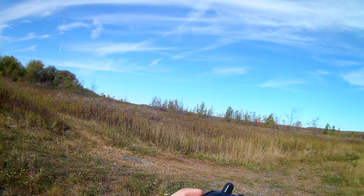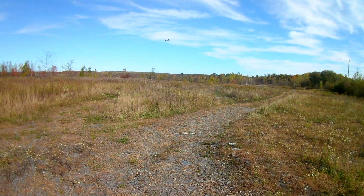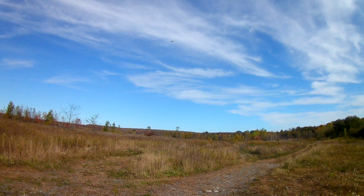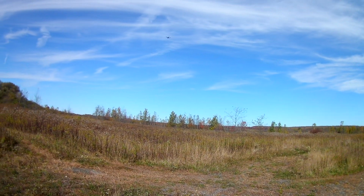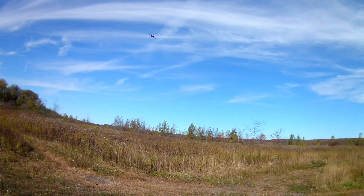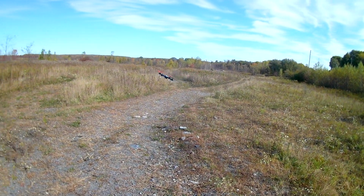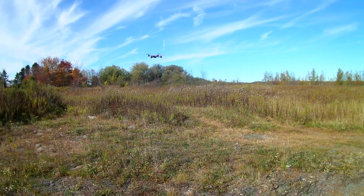That's good. We don't see a lot of altitude hold drones that'll come down that quick. And it's down. That's good. And it rose up just a little bit. Yeah, there's something with the barometer on this. The barometric meter. I don't know if that'd be a proper term. I mean, it's not screwing up my flyability here. But at some points, it seems like it wants to stay at a certain altitude, and holding down isn't doing anything, and when you let off, it goes up. Could be a little wind getting underneath it, I don't know.